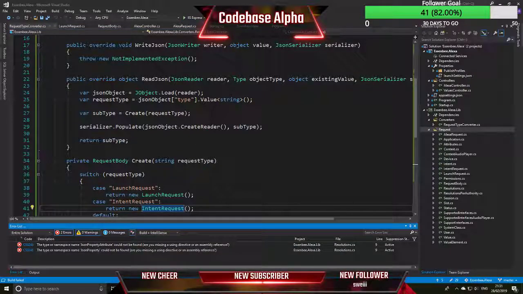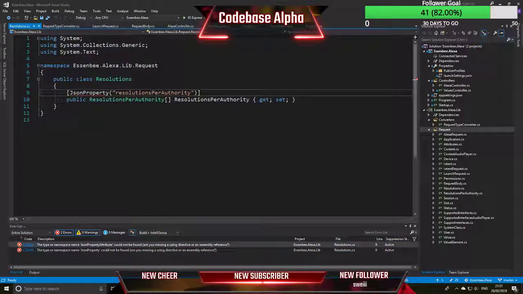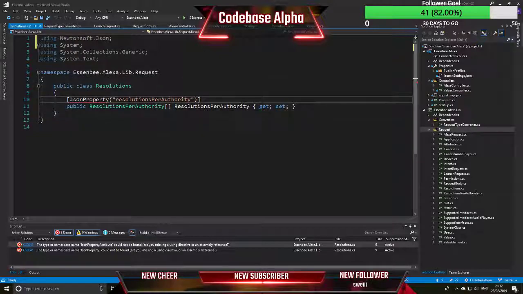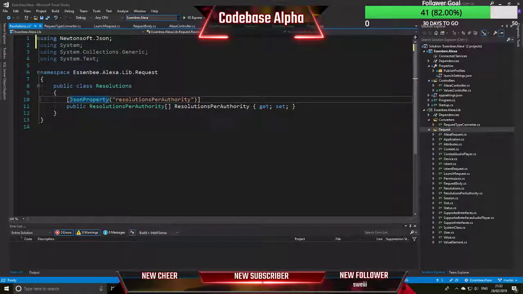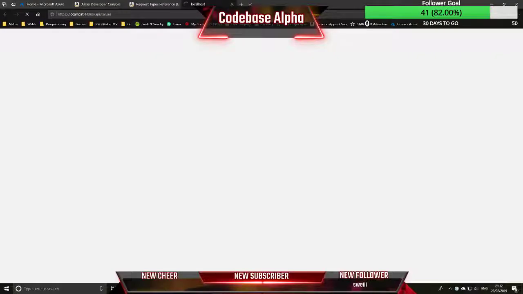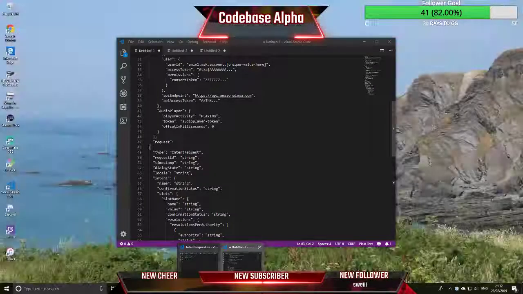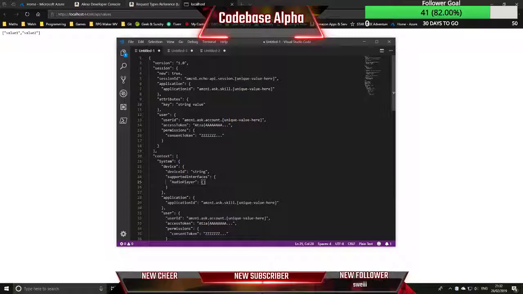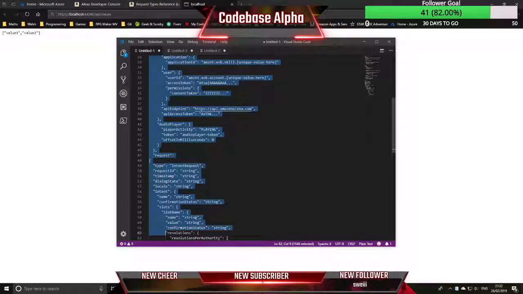What's that? JSON property. Actually, I missed something here. Here we go. Didn't bring the using statements in here. There we go. So let's start our website up, or our web API. We can go here. This is our request, which has got the intent request inside it rather than the launch request.